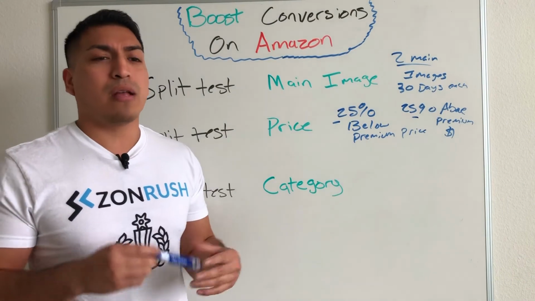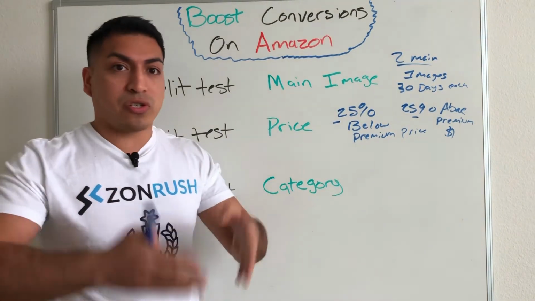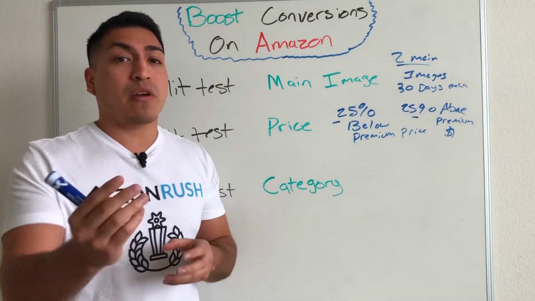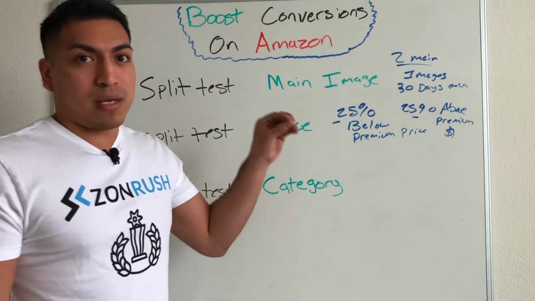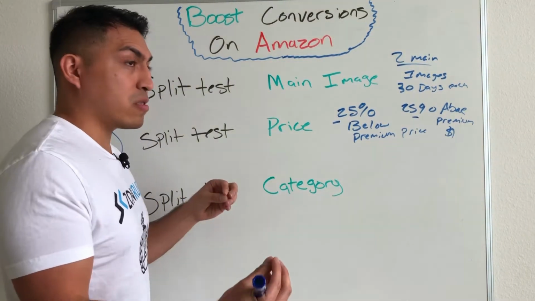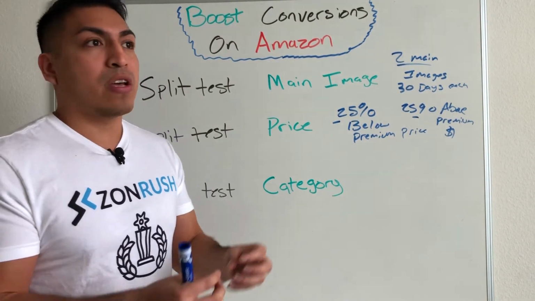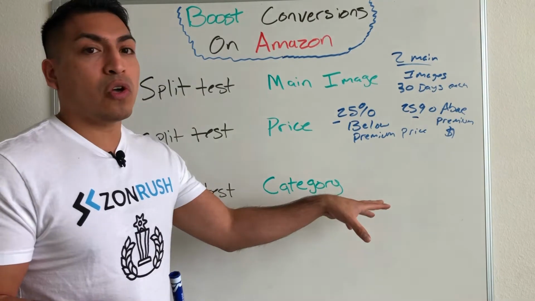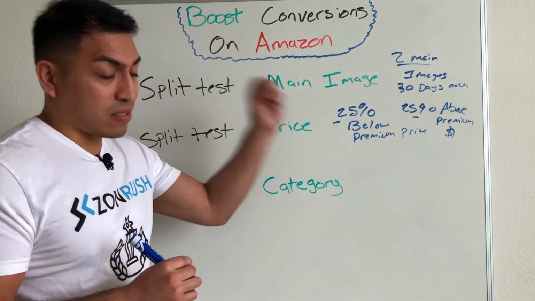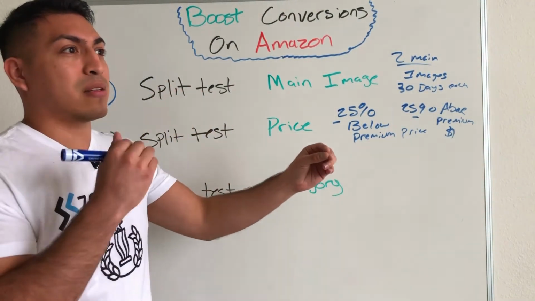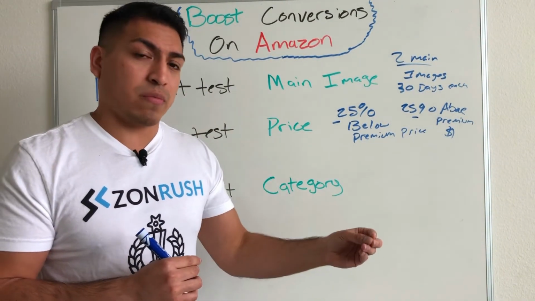So category is super simple, and actually not all products are going to fall into a split testing category. Sometimes that one category is the only category for a particular product. But literally, some categories are extremely, extremely competitive, while others are also 100% related to your product, but might not be as competitive. It might have less search volume, but it can also be less competitive. So you can dominate a category that is still 100% relevant to your product, but has fewer sellers in that category. So it'll allow you to be more competitive for search terms. I hope that's making sense.